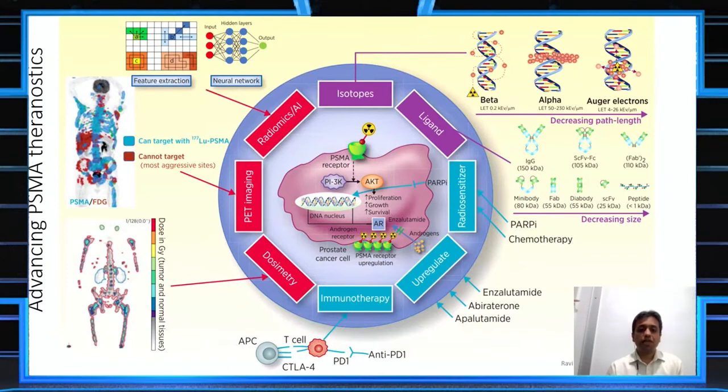Now lutetium PSMA does radiation-induced damage to the tumor cells, and following the radiation-induced damage and necrosis of the cells, there is release of antigens within the tumor cells into the circulation. Now, one of the important areas which is being looked into is if we can add immunotherapy such as pembrolizumab at this juncture. Can immunotherapy potentiate or improve the outcomes with lutetium PSMA treatment? Now this is being evaluated in a trial called the PRINCE trial, and another trial which I will be showing in the subsequent slides.